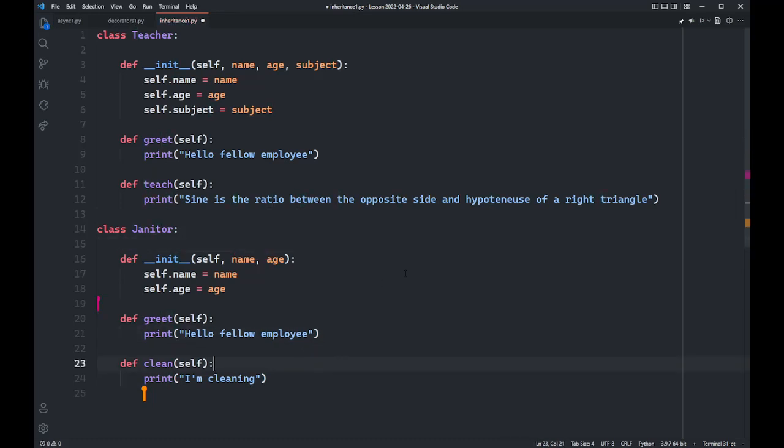Okay. Now, this is all well and good, but you can imagine there are certain cases where you have this sort of situation where you've got two classes which are different, right? They're not the exact same thing, because teachers teach, janitors can clean, teachers have a subject, janitors don't.